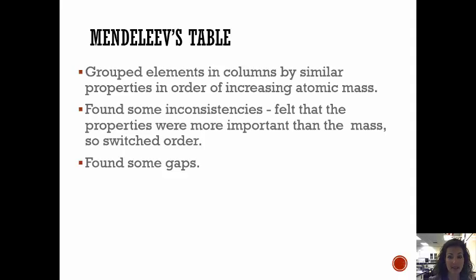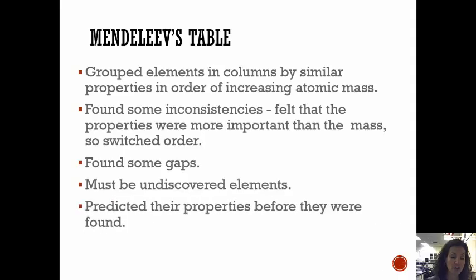There were some gaps. He actually predicted that there were elements, and he predicted their properties before we even knew what they were. When those elements were discovered, he was right. He found that there were holes. There should have been certain elements in certain spots, and he thought they just must not have been discovered, but based on the elements around them, these must be their properties. He predicted more about these unknown elements than the people who discovered them, and he actually ended up correcting some of these people. So that was pretty significant. You can determine a lot about an element based on its place on the periodic table that Mendeleev developed.